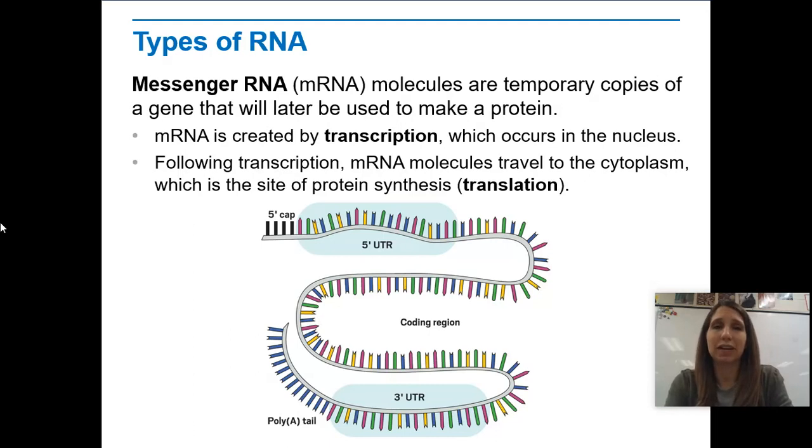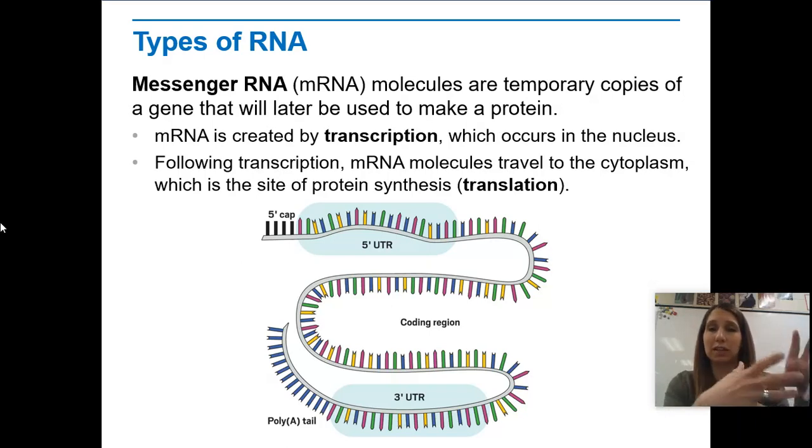So messenger RNA is specifically the product of this process that we're going to get to in a few minutes, which is called transcription. The role of transcription in a cell, and we'll come back and talk about this again, is going to be really the first step in taking genes in DNA and starting to express them in the form of a protein. Okay, so mRNA is going to be that first major connecting piece. It's the first thing we actually need when we want to go this route of making a protein.